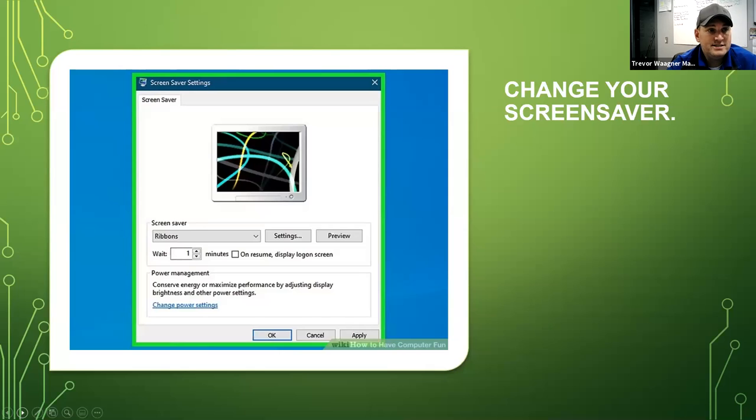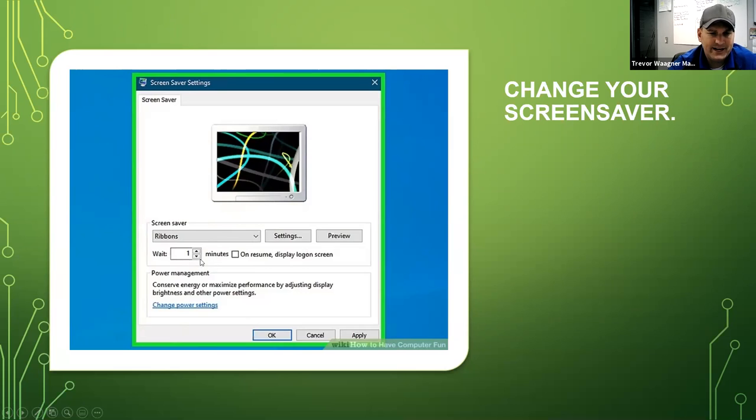I like to do my screensaver with pictures from my picture library. But unfortunately, most of my pictures now are electrical panels or wire, scattered with every now and then pictures of my family. So I have to be a little bit more specific about which folders I want them to pick pictures from. But you'd be surprised at how many different kinds of screensavers are out there and just what you might want it to do when it goes to sleep.